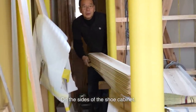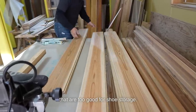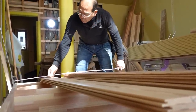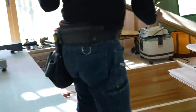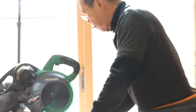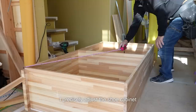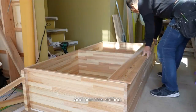On the sides of the shoe cabinet, I used leftover planks from the stairwell ceiling. These are high-quality timbers that are too good for shoe storage, but the planks were just the right size, so I used them on the back. I precisely adjust the shoe cabinet to the right angle, then secure the planks. This keeps the angle correct and prevents shifting.